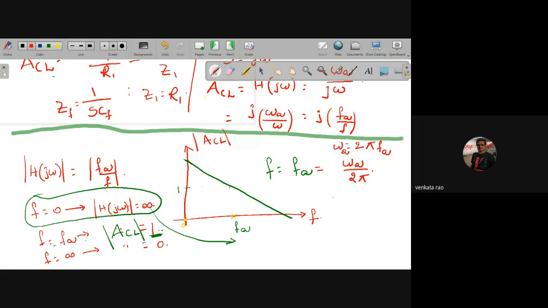So we know omega 1 by R1 CF is the omega. Now just add 2 pi to this. Now 2 pi R1 CF is the unit gain frequency value of the integrator. Please all of you take a note of this. Unit gain frequency of an integrator is 1 by 2 pi R1 CF.